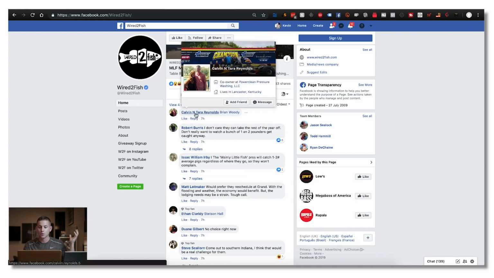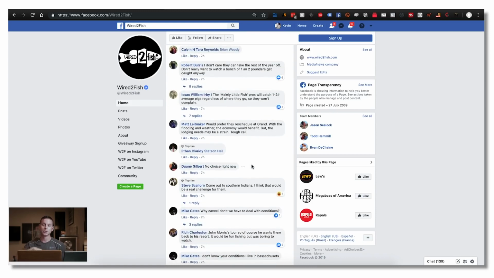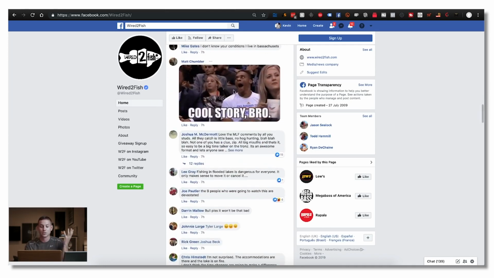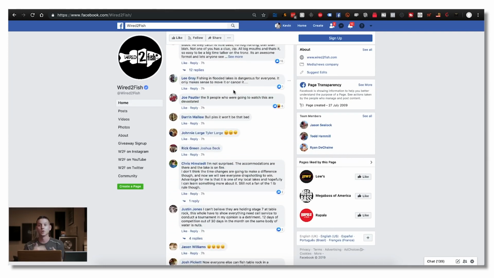Or you can add these people as friends. You can say, hey, I saw that you were commenting on Wired to Fish. I'm a big fishing fan too. I was wondering if you had any experience with this particular lure, and then you can send them the link to your Shopify store. What happens is these people are going to start to see it, especially if you're commenting on this. And there are obviously hundreds of people looking at this, even within a few hours of posting it.